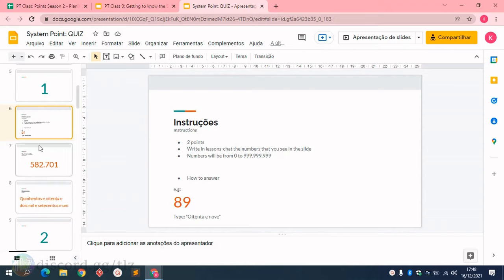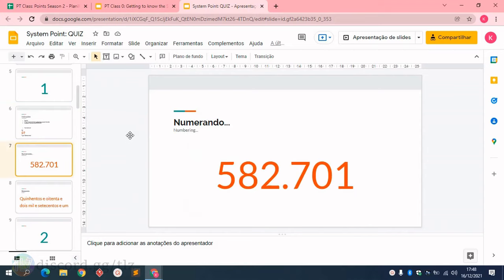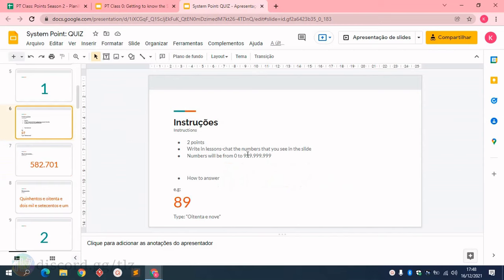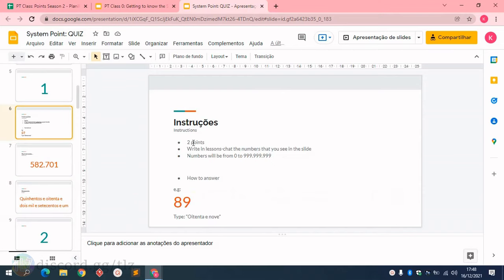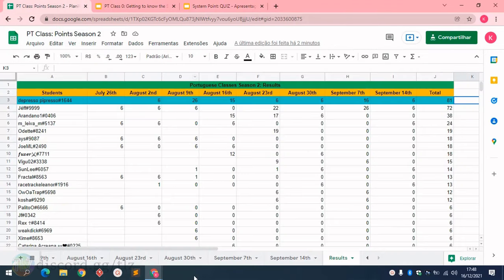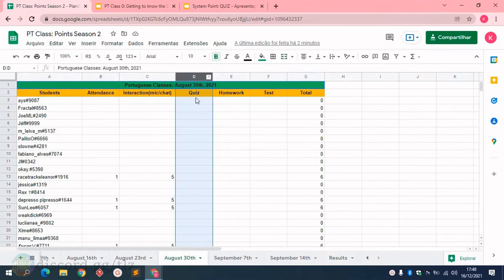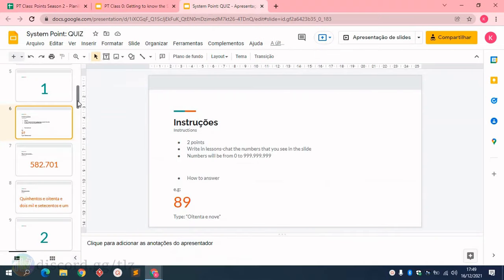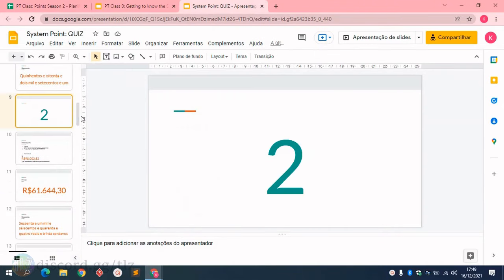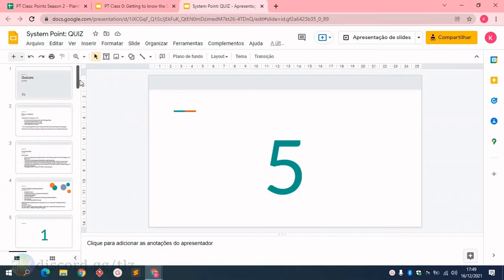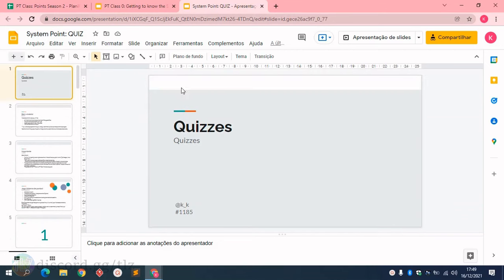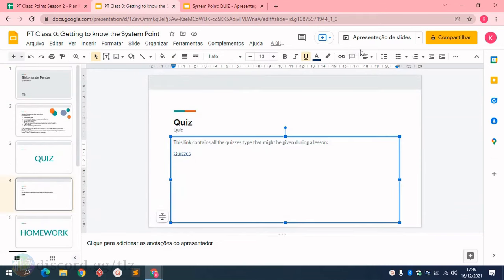For this one, I display a number here, and you must write this number in Portuguese. So as I said, in lessons chat, this is the answer. If you are the first to give me your answer, you would receive 2 points, and I would include these 2 points in this column here about quiz. And as you can see, we have different types of quizzes, so 2, 3, 4, and 5, and you can go through them by yourself. So this is the link.